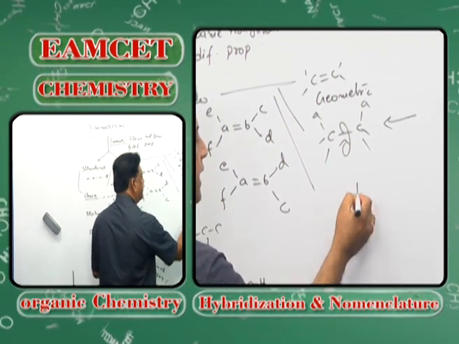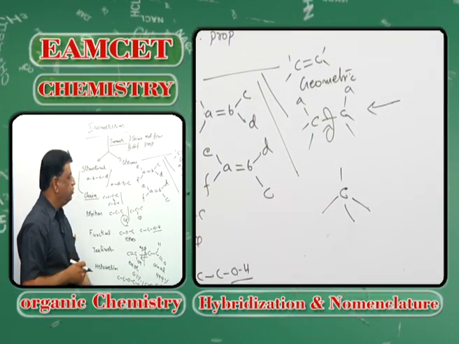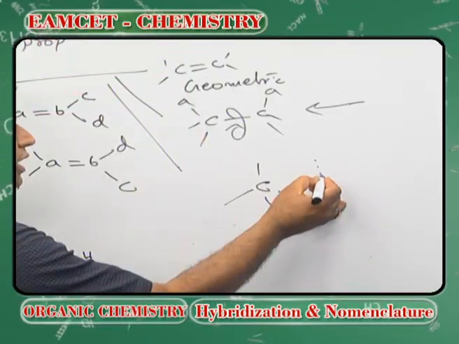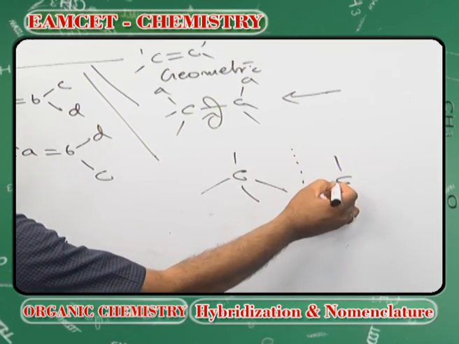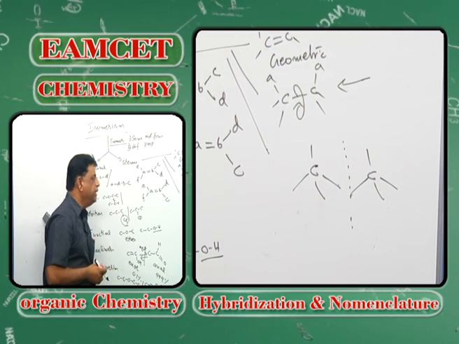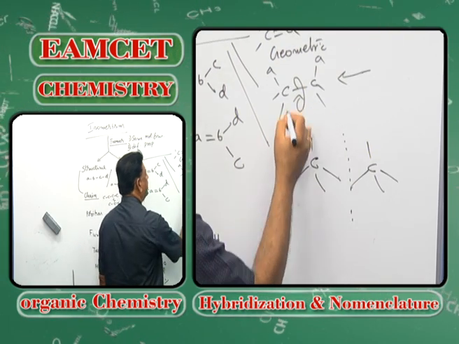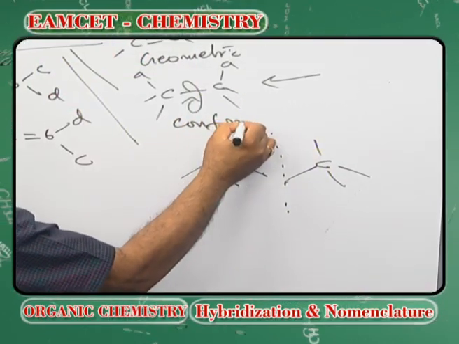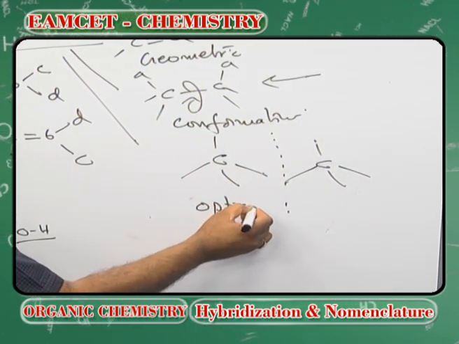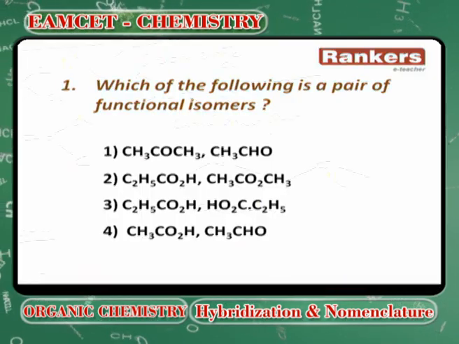Whenever a carbon is a chiral carbon, or whenever you cannot cut the compound into two halves, the absence of symmetry elements leads to another compound which is a mirror image of the other compound, and these non-superimposable mirror images create optical isomerism. Okay, the second one is called conformational, and the third one gives optical isomerism. Now let us see some examples and work out the isomerism questions.